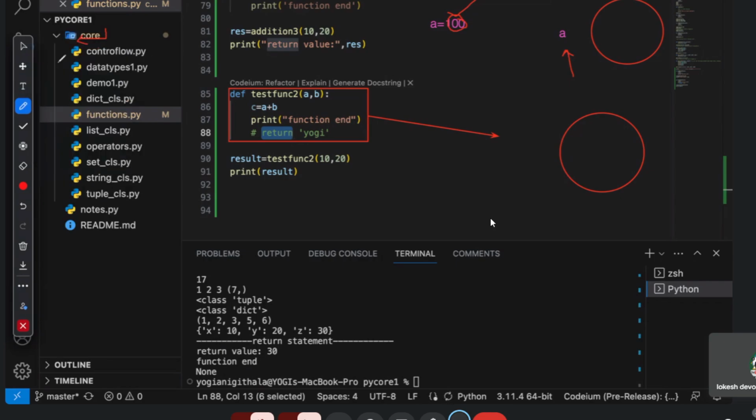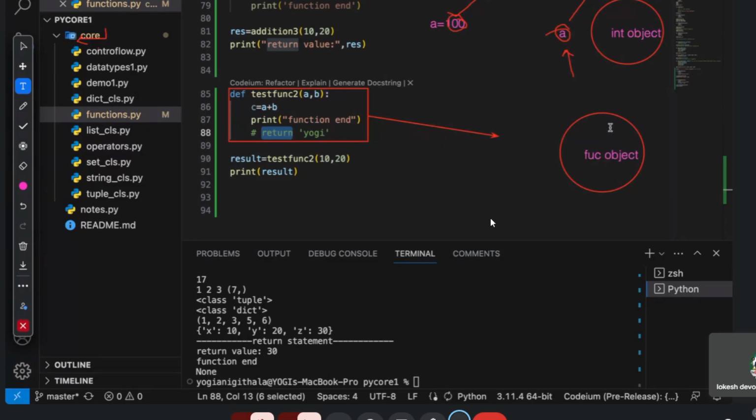To refer to that object, to point to it, we need one variable. So this is a function object, and this other one is an int object, an integer object.